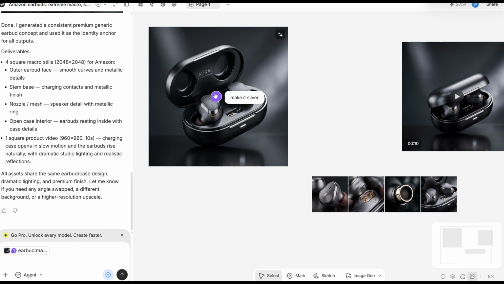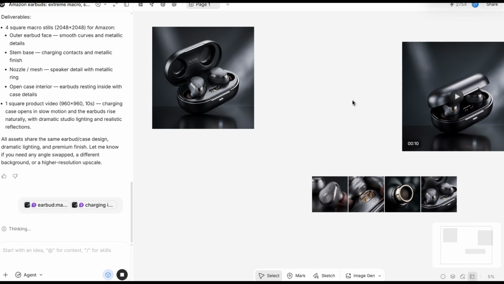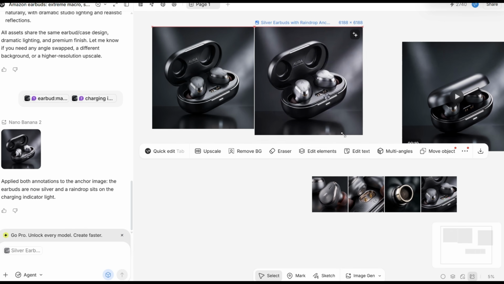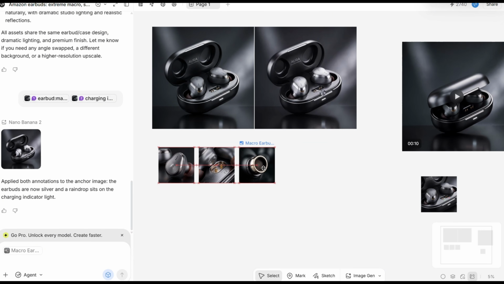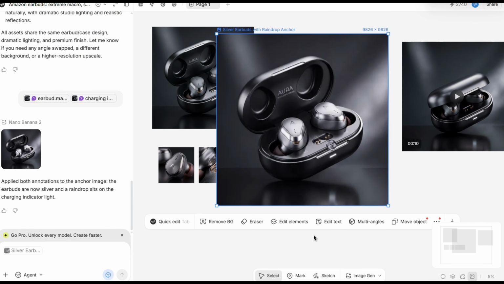touch edits, and I recolor the headphone to silver with a simple prompt. And we are also going to add some simple camera shots too, and a raindrop pattern on this area I have given. And now you can also check all the images are produced, and it is also going to render the videos successfully here.